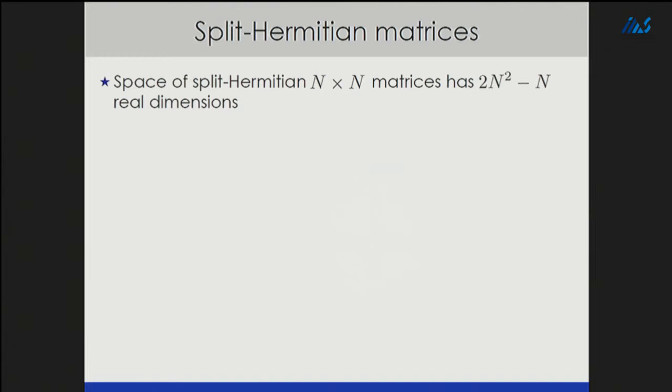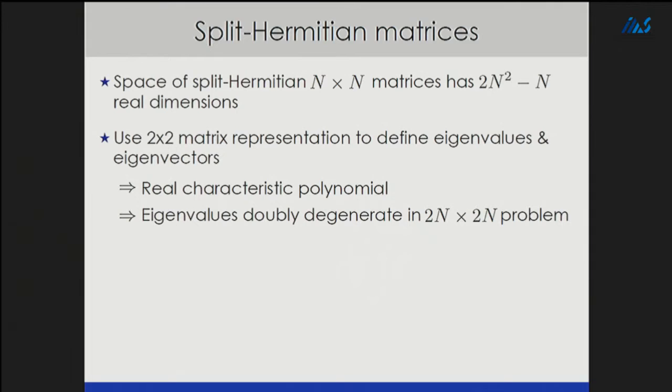But also, if you take this 2x2 matrix representation to define eigenvalues, you have to be a bit careful with eigenvalues in these things, even with quaternionic matrices, because not everything commutes. But a very safe way to do that is to just use this 2x2 representation of each of the elements. So if you have an n by n matrix, you represent it by a 2n by 2n complex matrix. Then you can look at the eigenvalues and eigenvectors, and you find that the characteristic polynomial is always real, and it's always doubly degenerate. This is similar to Kramers degeneracy in normal quaternions, but it also happens for the split complex numbers. So you find n eigenvalues for an n matrix, and they're the roots of the real characteristic polynomial.